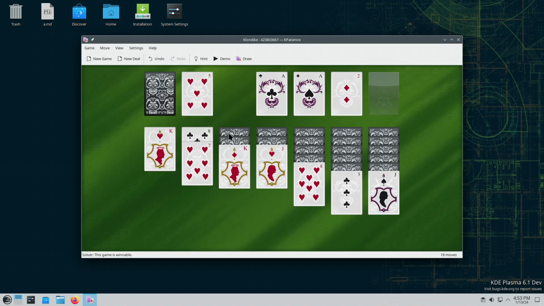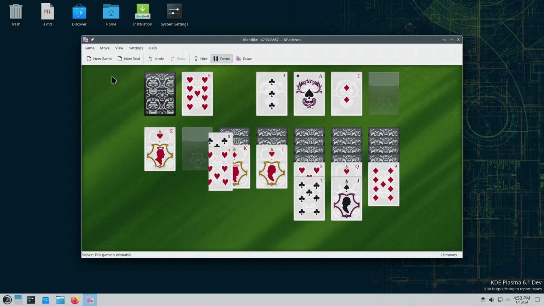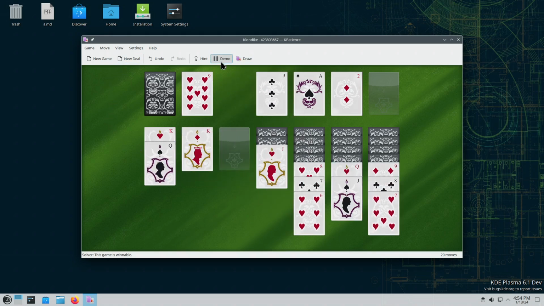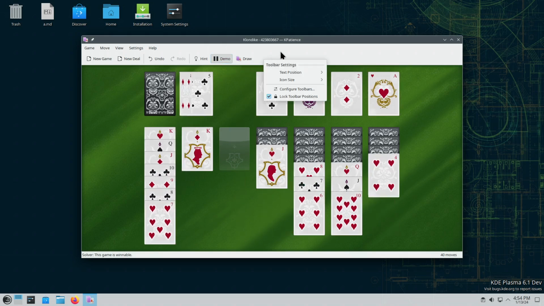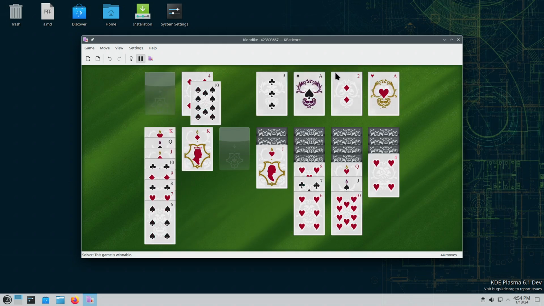Seven. Okay, I'm not good at this thing. So there's a demo mode. There's a toolbar that you can edit.